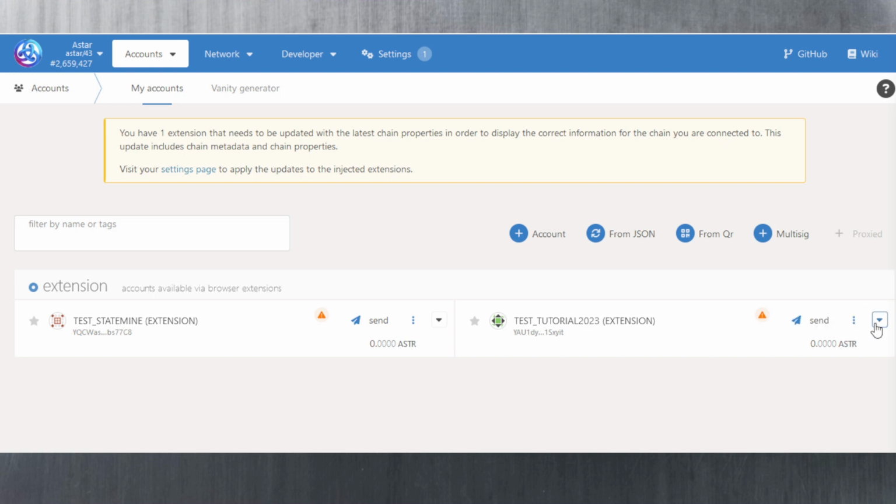But again, the functionalities are exactly the same if you were to use it. You just use the send button. In order to transfer in, you just copy it by clicking this bubble here to get the address onto the clipboard and use that on an exchange or on a different wallet.